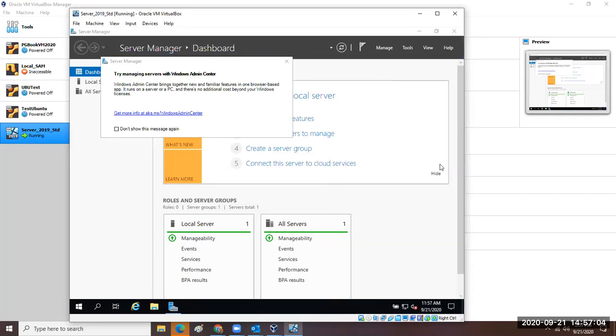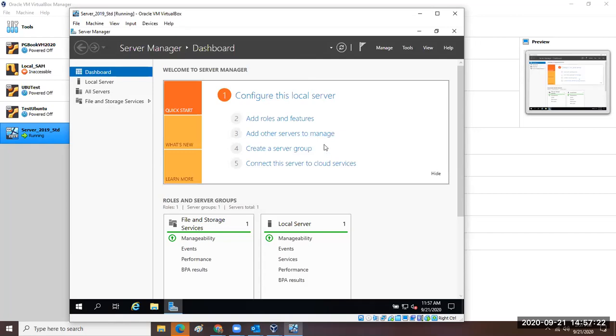If you have any questions about the first response inside your system, you can close this and select the box that says don't show this message again. It's going to tell you that you can use the Windows Admin Center to manage several servers. Yeah, that's great. And you can basically use your Server Manager dashboard to add roles like web server, email server, database, DNS, all sorts of interesting roles you can configure for this virtual system.